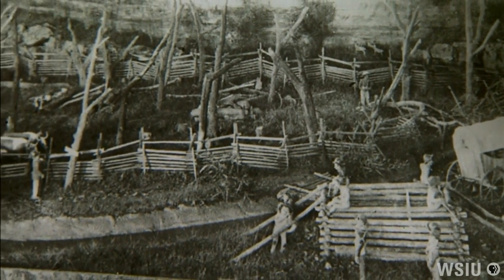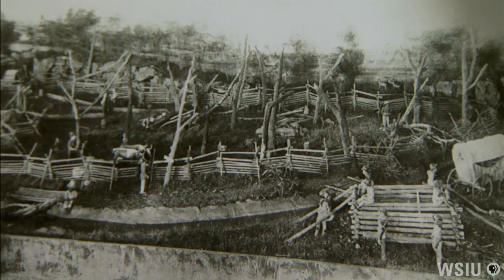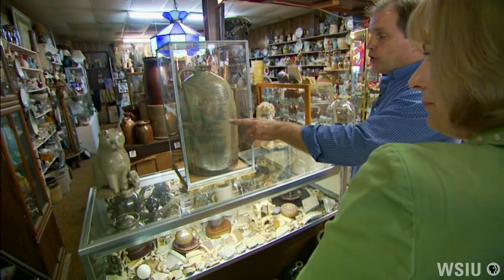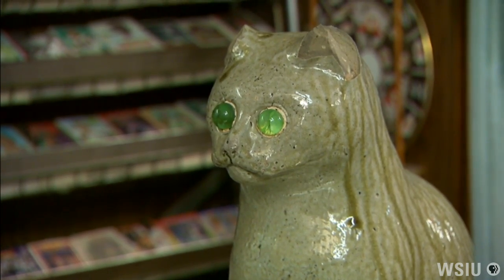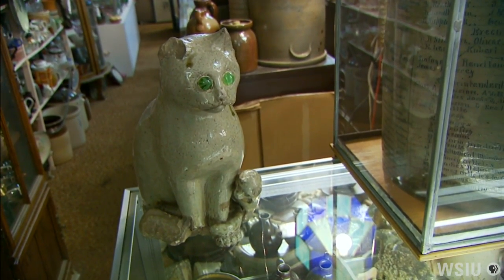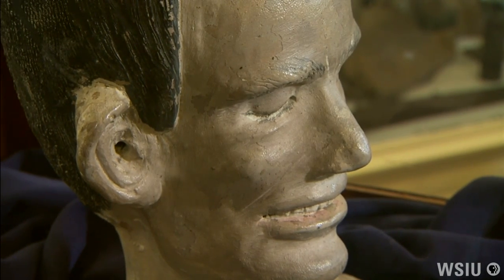Now it has been described in many newspapers. And one of the descriptions says that it was so real, it brought tears to one's eyes. The cat actually descended through the Kirkpatrick family originally. Not all of the Kirkpatrick brothers' pottery was realistic or stunning in its beauty. And no, the eyes aren't original. The eyes were put in there probably in the 1940s or 50s. Even the odd pieces they made are now considered treasures.